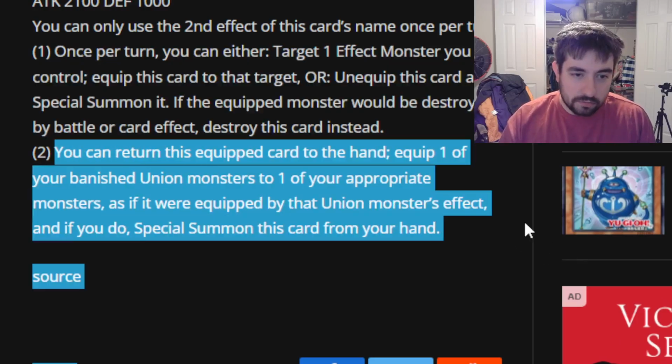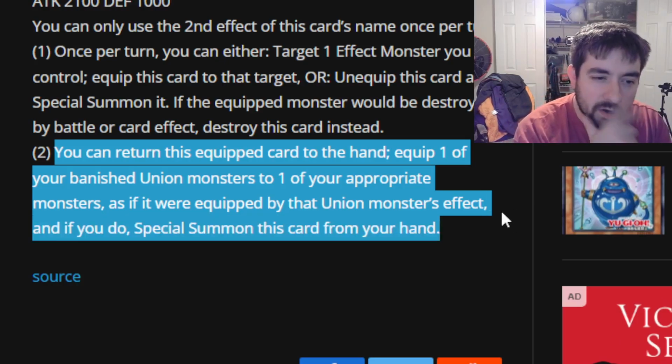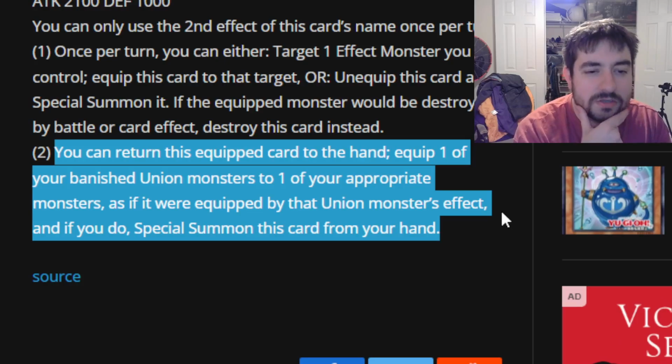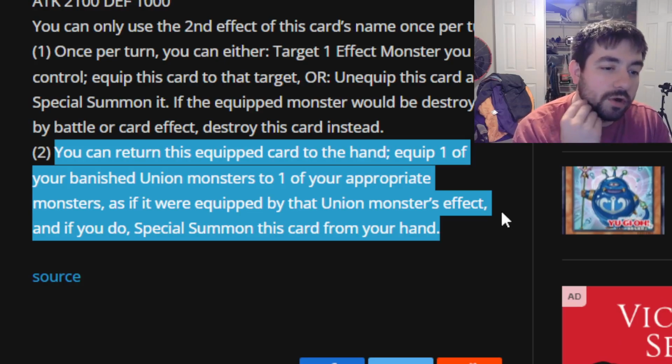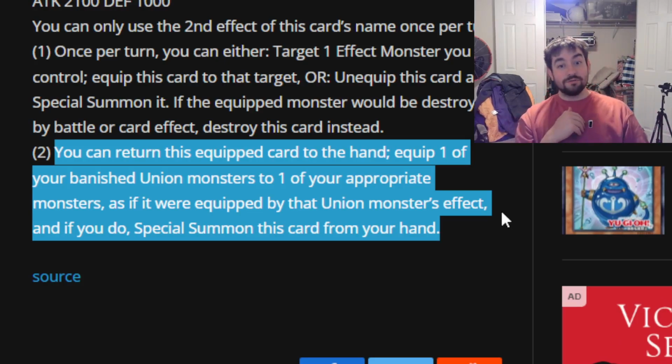Second effect, you can return this equipped card to the hand to equip one of your banished Union monsters to one of your appropriate monsters as if it were equipped by that Union monster's effect. And if you do, special summon this card from your hand. Okay.